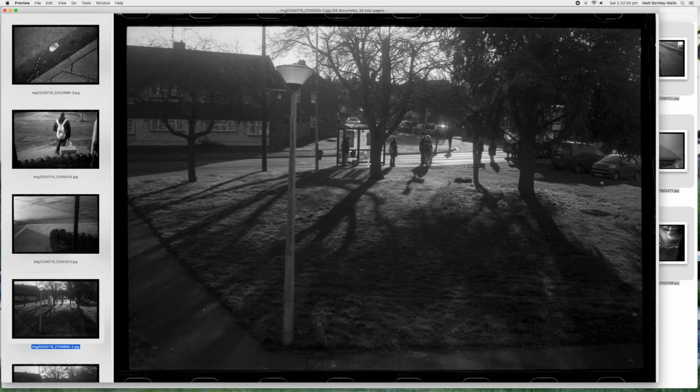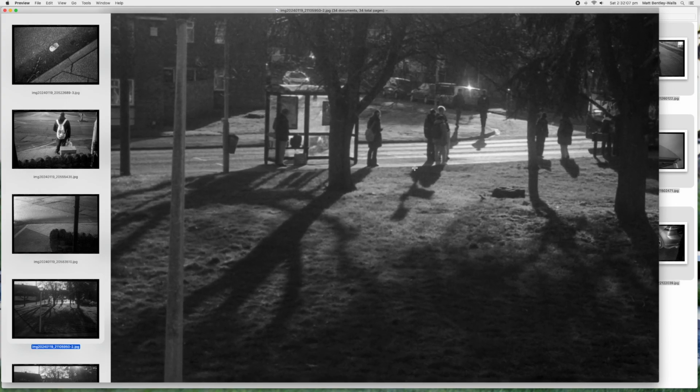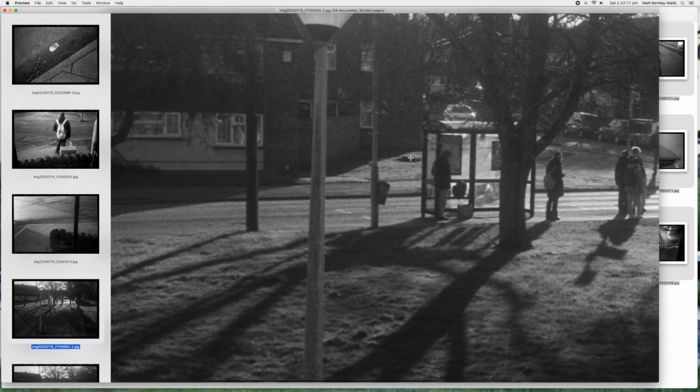What I realised with the vast majority, if not all but one, was that they just seemed a little bit soft. And again, from my research, I was led to believe that the Zuiko lens is astonishing. It's really blisteringly sharp. Now, I'm not sure whether people say that in relation to the fact that it's a sharp lens for a point and shoot, or whether it's just a sharp lens. I found that the images were a little bit soft, very consistently all the way through. They kind of look okay until you blow them up a little bit, and then it just seems a little bit soft.